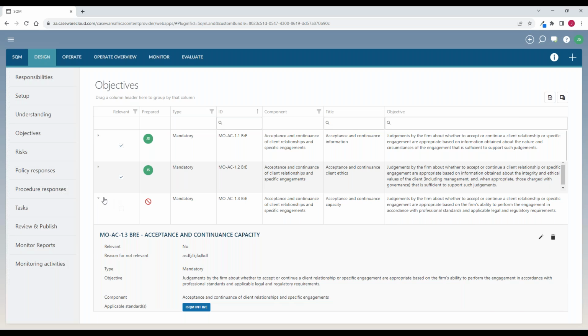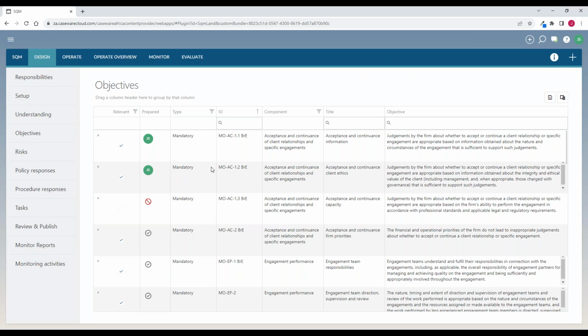So the mandatory ones, the important thing here is the mandatory items are all included in your table when you land on the page. The libraries that Christian spoke about are included in your add a new item option. And in this case, that will be objectives, risks, etc. We do not have a library for objectives because we've included all of the objectives from the standard.